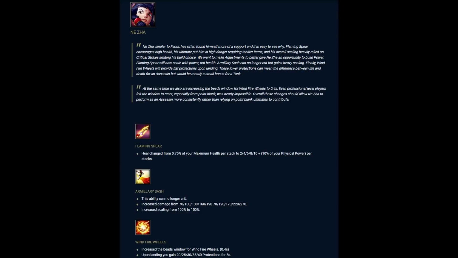His Sash, his 3, can no longer crit, but the damage has been increased from 70 to 190 to 70 to 270, and the scaling has been increased from 100 to 150% to somewhat offset the loss of crit. His ultimate Windfire Wheels also got an increased beats window by 0.4 seconds, which means his ability is a whole lot easier to beat. But on the other hand, upon landing you get 20 to 40 protections for 5 seconds, so if you get a target, you can do a lot more after.